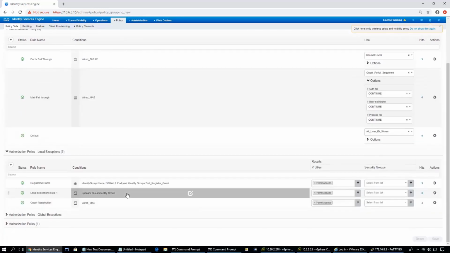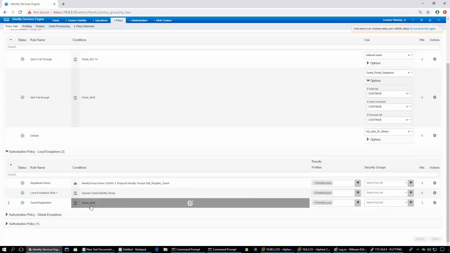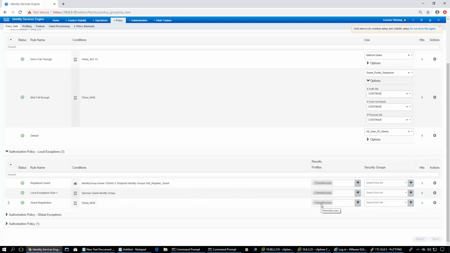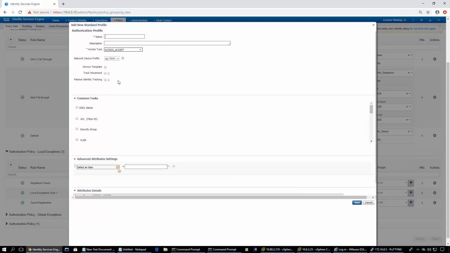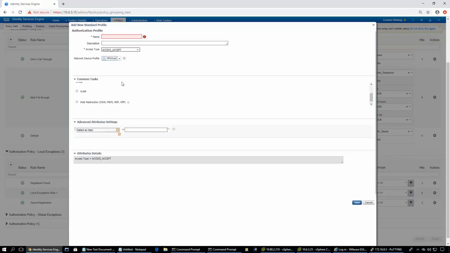So authorization policy. So here I have wired MAB. I already have a rule set that says if you're a user using wired MAB, you just get permit access. But this isn't actually saying you can go to a particular VLAN or do anything just yet. But now I can actually create an authorization profile, excuse me. I can select, and when I select HP wired, it's actually going to grab all of the VSAs that are associated with the HP wired profile.